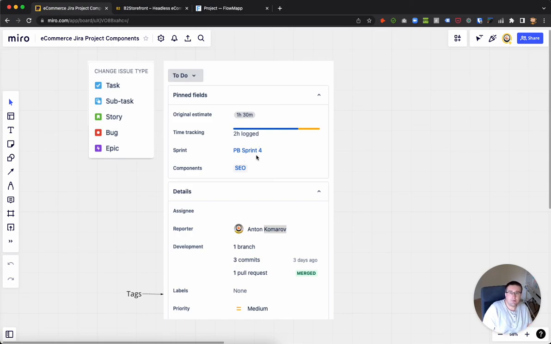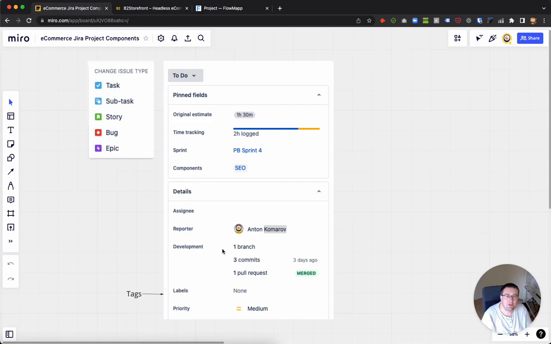Sprint, components it's related to, and pull requests are traced by Bitbucket. How we did it is, we set up specific rules for the commit messages, configured with enforcement by Husky. This way Jira can see commits, and the code base related to this task is tied to the actual task.